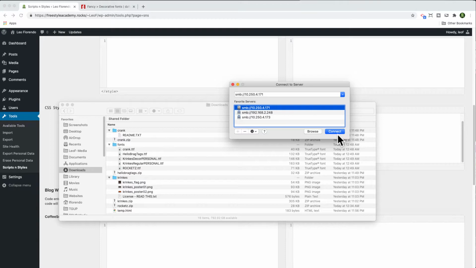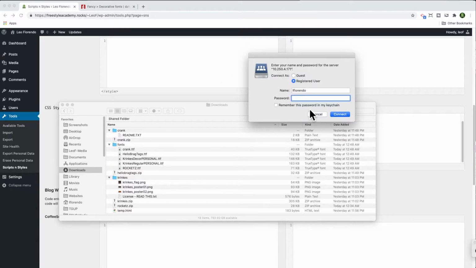All right, click Connect. It should ask you for your username and password. It's your all lowercase username, and the password that you normally use for Freestyle. It's okay to tell it to remember if you want.